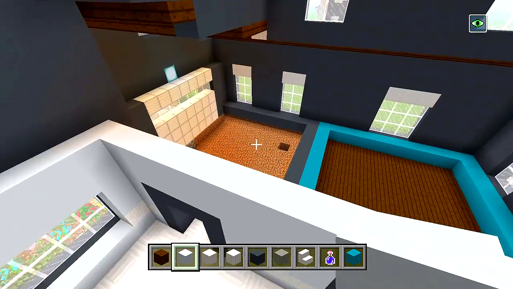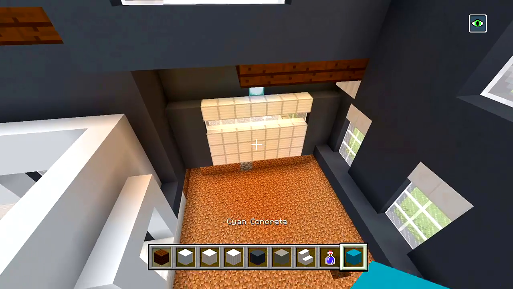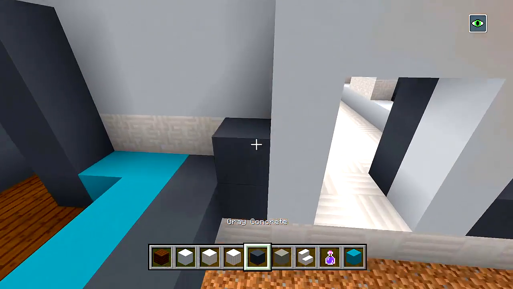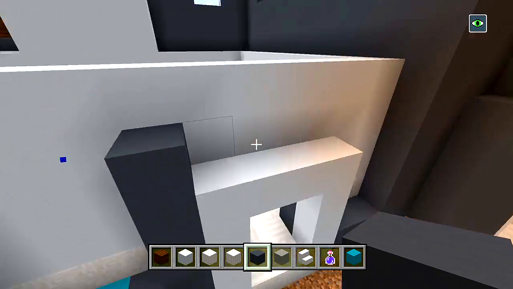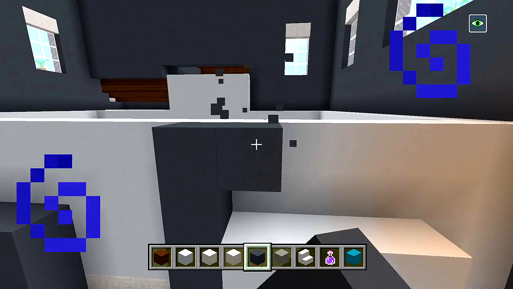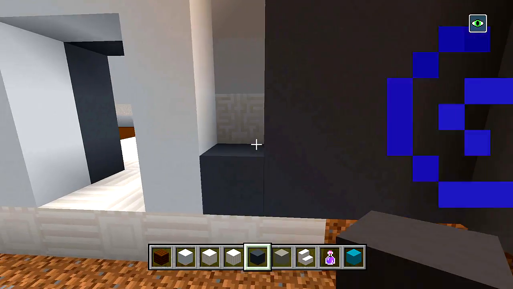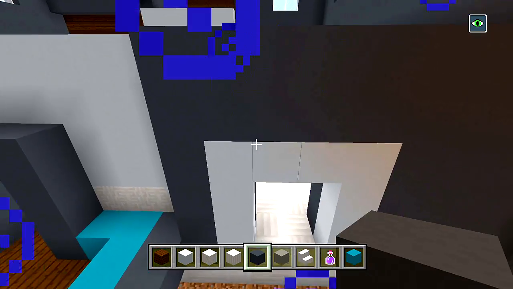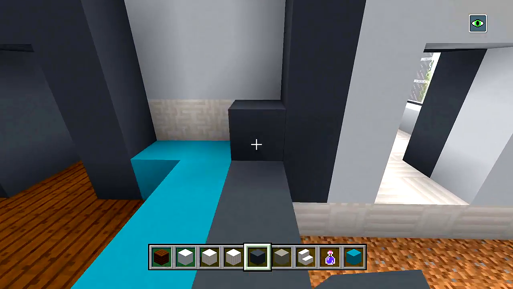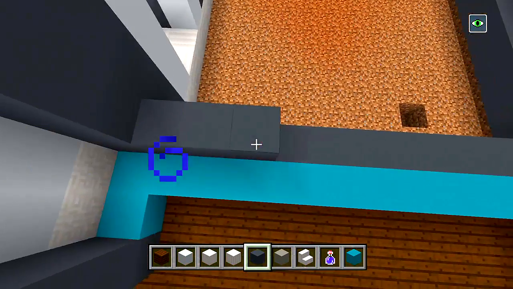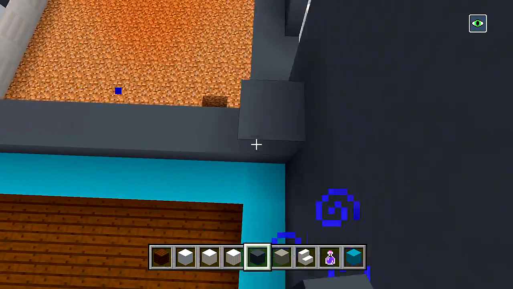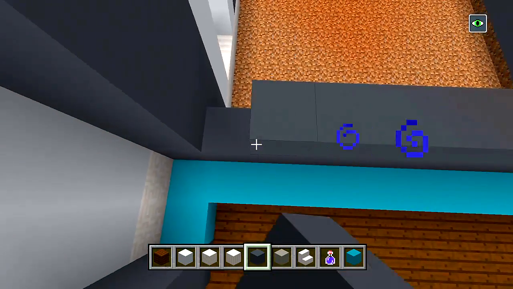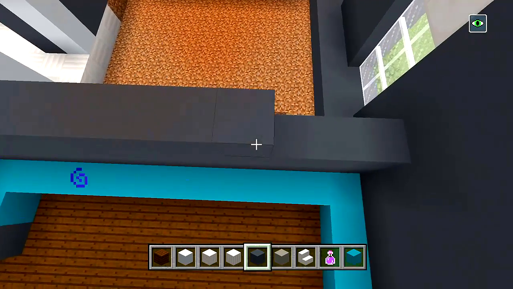I guess we'll bring up the walls for the garage now. So I'm going to switch to my gray concrete. And I think it should just be, yeah, we'll bring it up to the same height as the white concrete walls. So 2 blocks higher, 2 blocks above the doorway. And then we'll bring up the walls for the bedroom here.